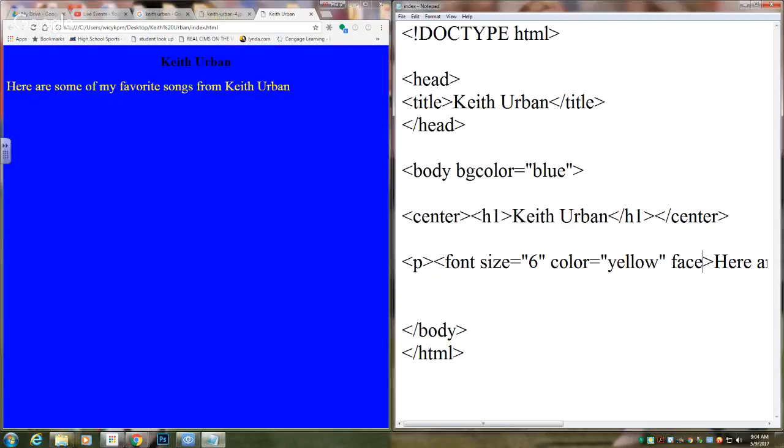All right. And let's go ahead and change the face, meaning the font of it. So I'm just going to go up here to see what kind of fonts we have. View font. And we're not responding. There it is.